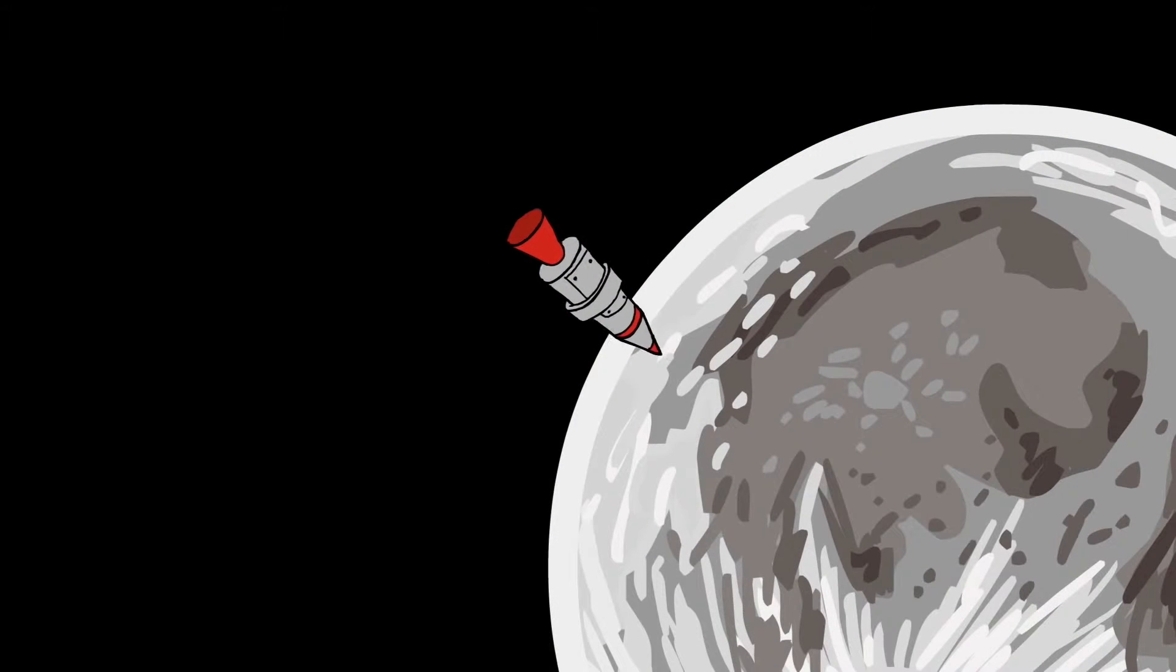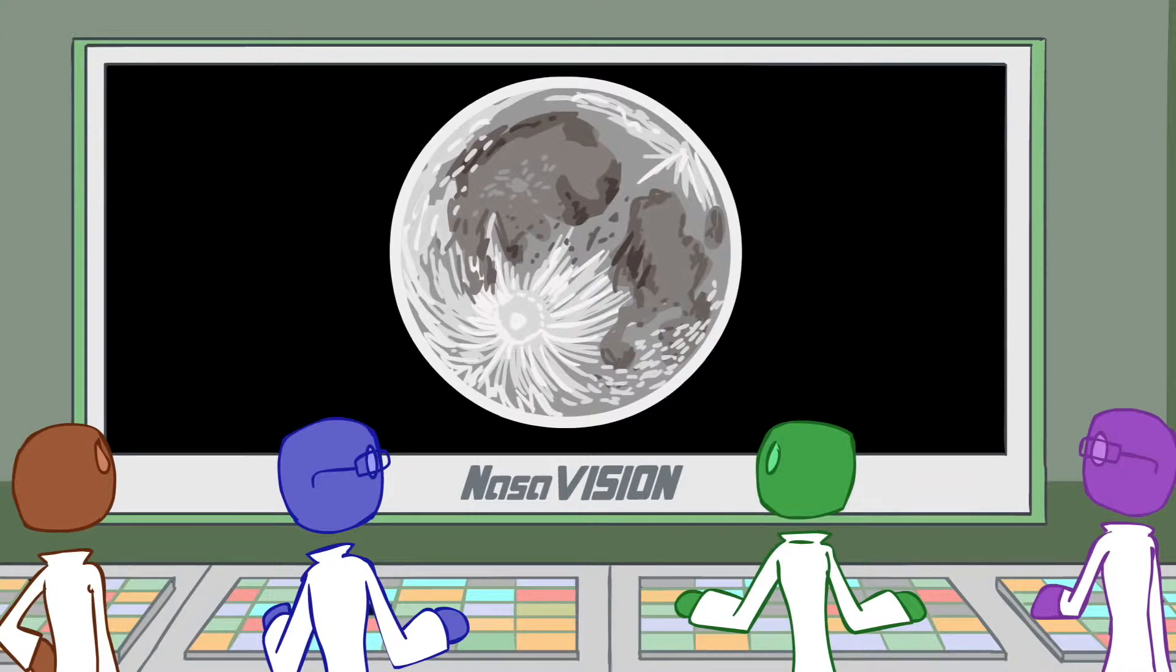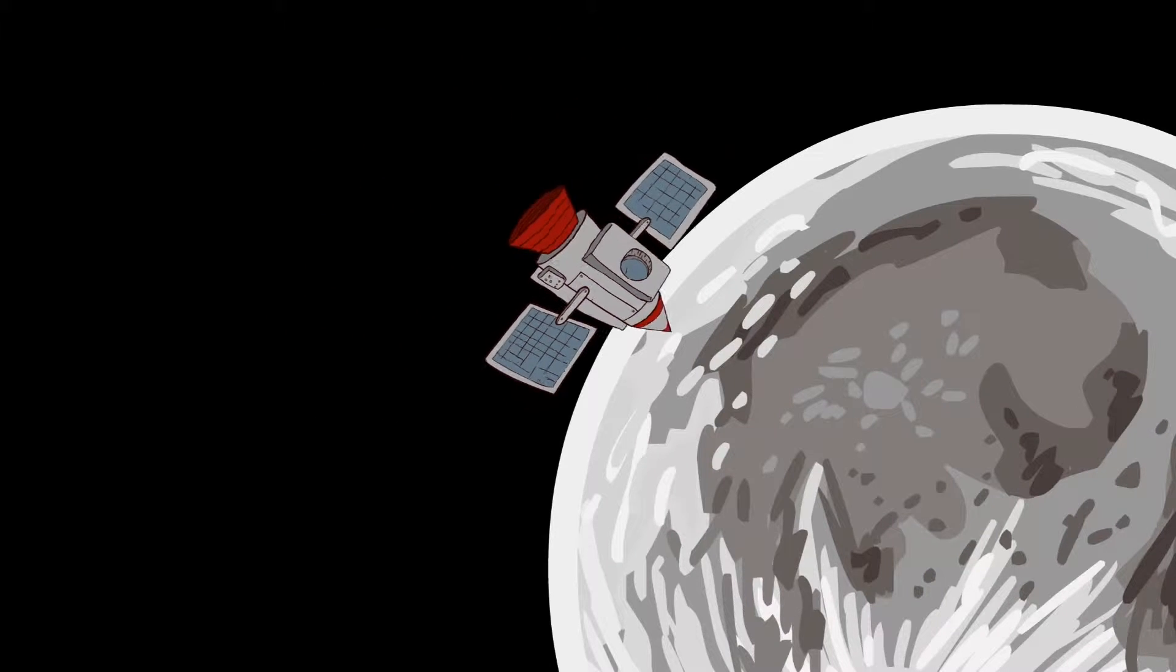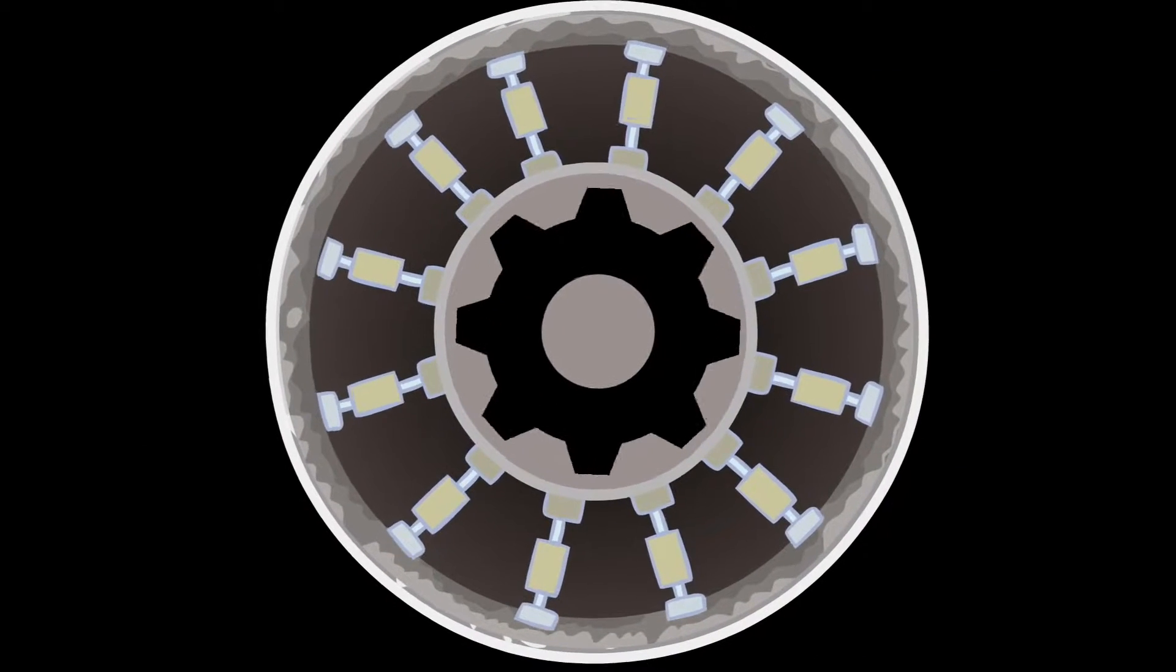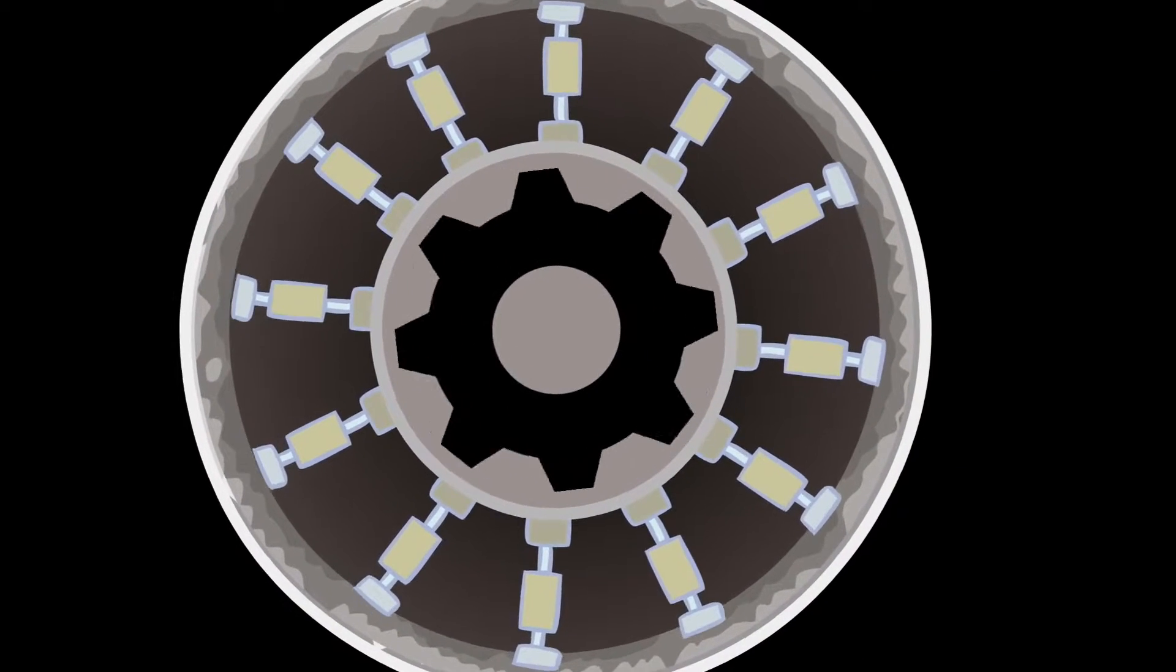In November of 1969, NASA crashed a lunar module into the moon, causing the equivalent of one ton of TNT. NASA said that the moon reverberated like a gong for half an hour. Then, they did it again, causing an impact of 11 and a half tons of TNT, and it rang like a bell for over four hours. It vibrated in a way as if it were hollowed out, with giant hydraulic damper struts inside of it.